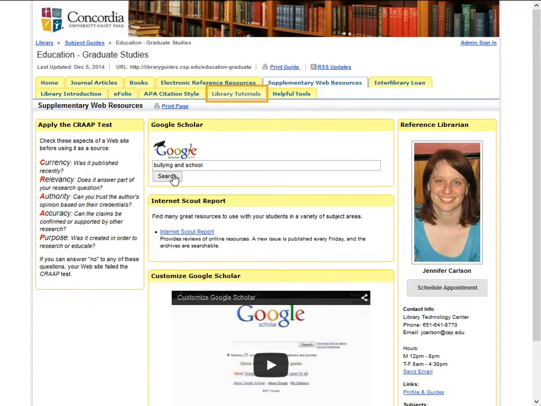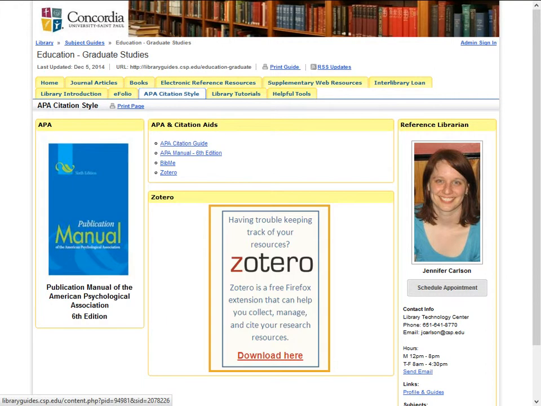Other resources include tutorials you can view at any time, also a page of APA resources for quick consultation. One tool of note on this page is Zotero. It allows you to manage sources from across databases, including adding notes to information about the item and generating a bibliography. Check out their website for more information.